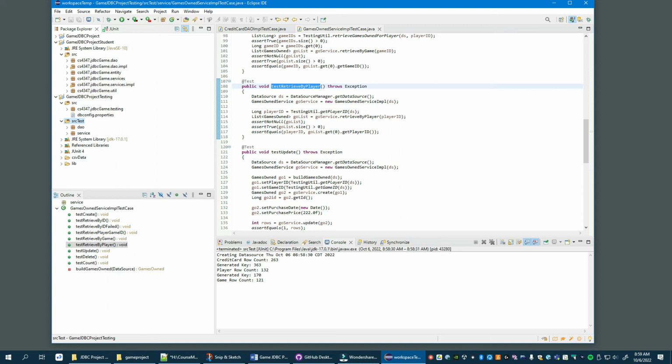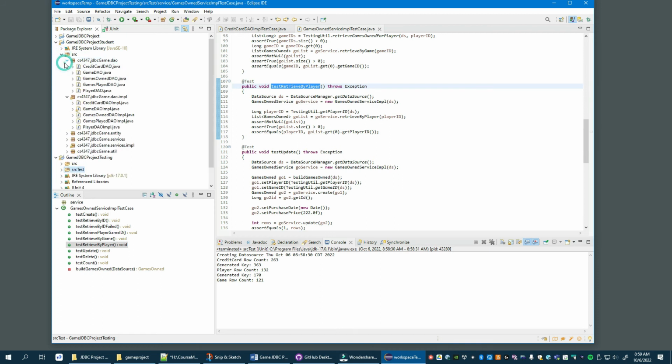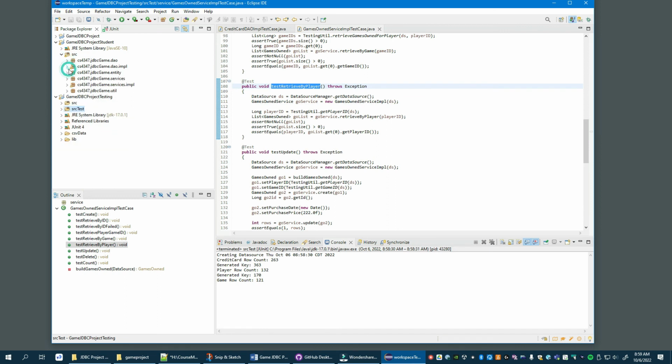Looking at my notes here. Remember that the things that must be done to successfully run the testing are, of course, you have to implement the DAO implementation classes and the service classes where appropriate. You have to successfully run the populate tables utility.